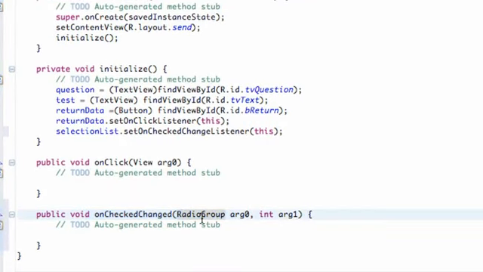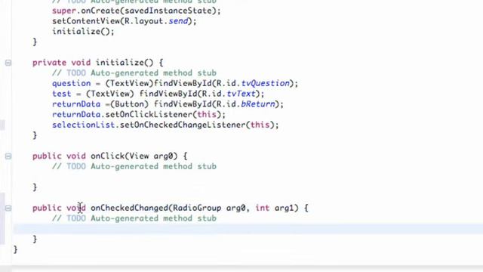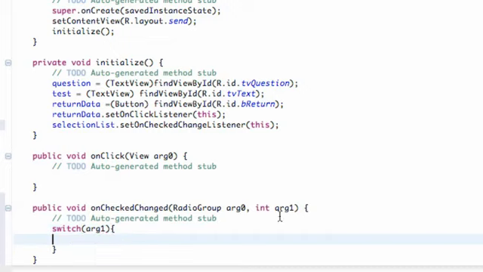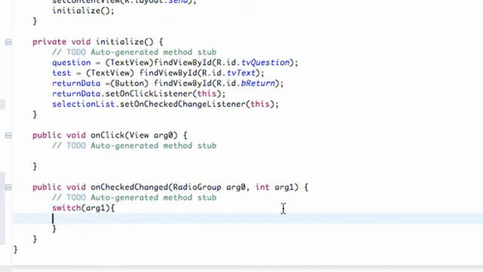And at any time one of those radio buttons is selected, it's going to tell us what group it's from, and also basically the ID of which button was selected. So we're going to go within here because, again, it gives us the information about the radio group that was pressed or something changed within it. And it's also going to tell us which button within that radio group was pressed. So what we're going to do is set up a switch case, kind of like we do anytime we have multiple things going on. And it's pretty simple. All we're going to do is pass in the second argument called arg1. And this is going to give us pretty much the button that's pressed, or the ID of the button. So now our cases are going to be just the IDs of those buttons.